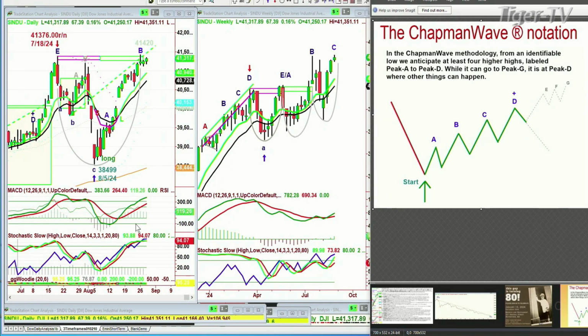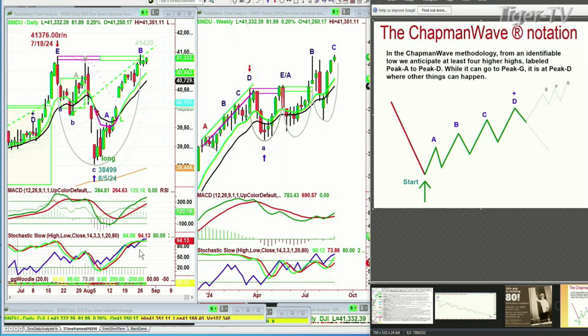Now, you remember, I've developed all these techniques. I haven't codified them per se, but I've given them titles. A round number certainly is one. And look at that, 41,376 on the 18th of July, and it comes tumbling down. At 41,376, it couldn't go 0.01, it went to 0.00, and it turned out to be the high.